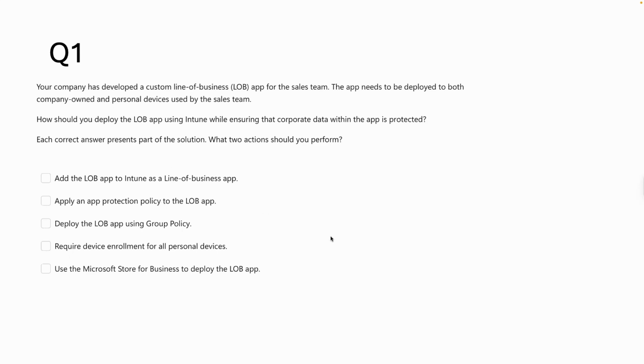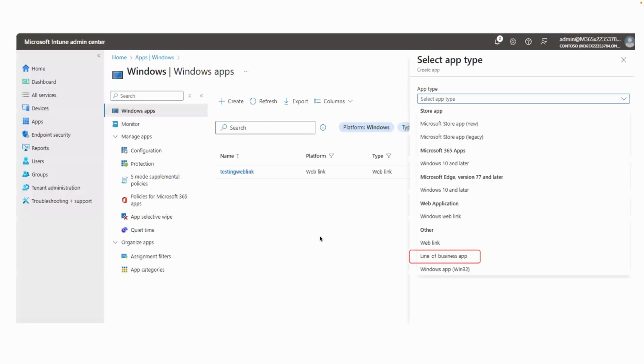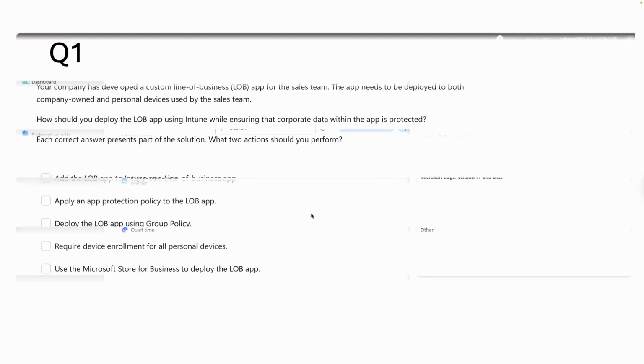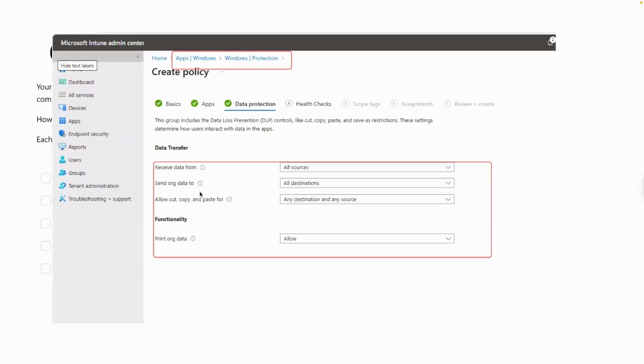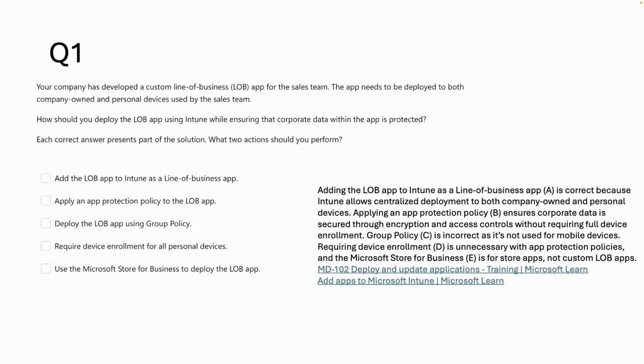But let's explore how it actually works. If I go to the App Center, I mean, inside Intune, if I go to the application section, there you can see we have a dedicated line of business application. We don't need to go with the Microsoft 365 app based deployments. Now, the second point that you can see, this is the app protection policy that we can create and target to protect your application if the users are accessing it from non-managed devices or personal devices.